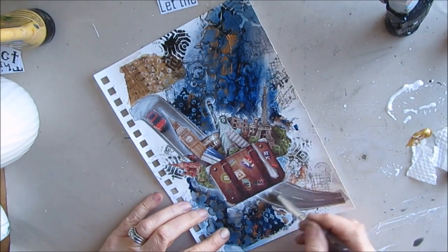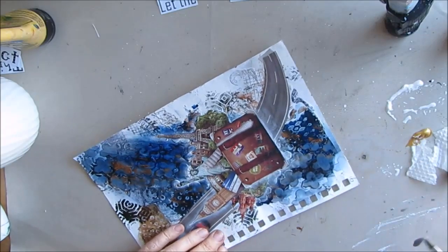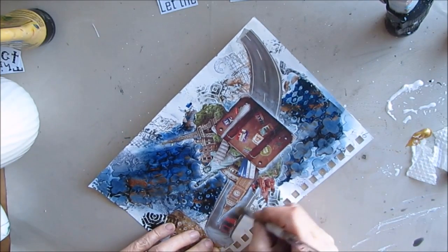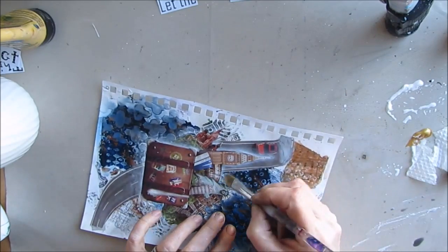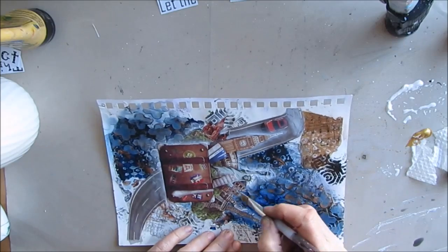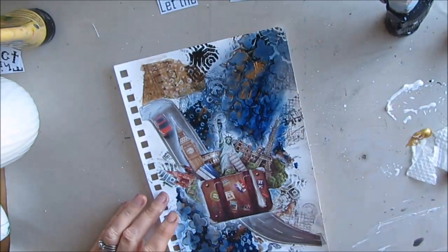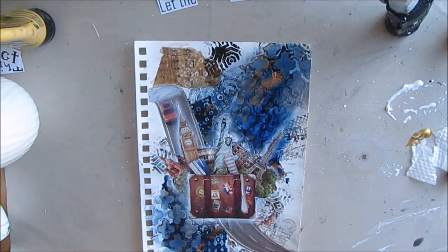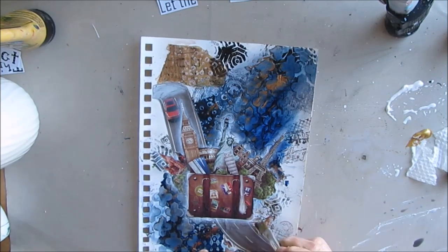Now I really like how the texture paste kind of swoops across the page, and we have this dark blue with some copper paints kind of scraped onto the texture parts there. I really like that look, and this is going to be something that I'm going to take from this page and try to do on purpose in an art journal page or on a canvas.